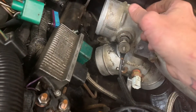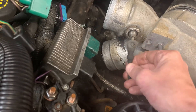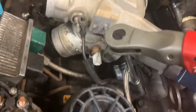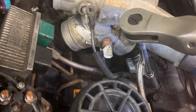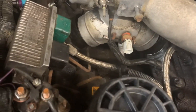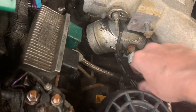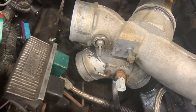Then you're gonna want to disconnect the cap, remove that, and pull off your negative terminal. You're gonna need an extension and a 13 millimeter — I'm using my little Milwaukee ratchet on this one. Run down here — this is where your negative wire goes down through and bolts to the back. Take that off, disconnect it, pull that nut off, and pull that negative wire out. Toss that to the side; we're not gonna need that anymore.